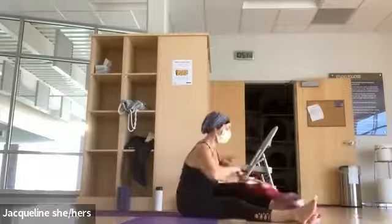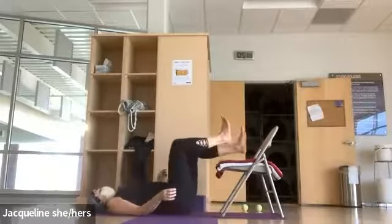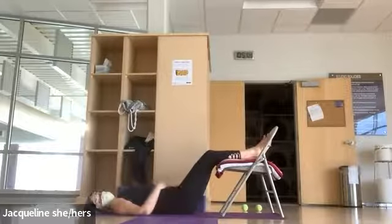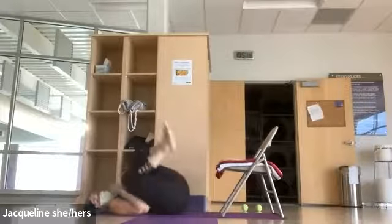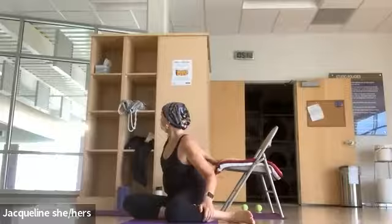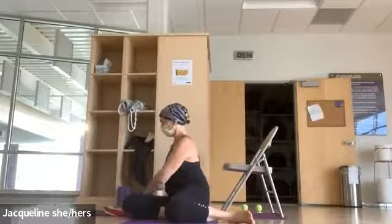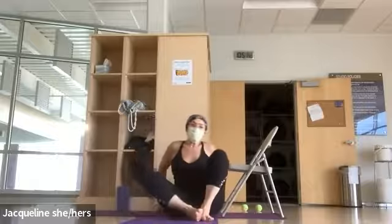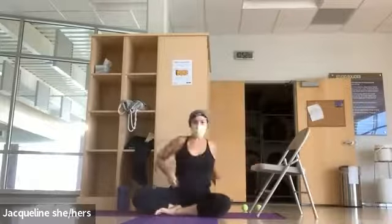One of my old teachers, Jen Otto, just called this instant Maui, but placing your lower legs on the chair, because it takes some of the weight pressure off the low back. And you can try this. You don't have to try it. But I want you to find a comfortable position to be in for Shavasana. And as you're ready, and if you try it and you don't like it, feel free to make any adjustments.